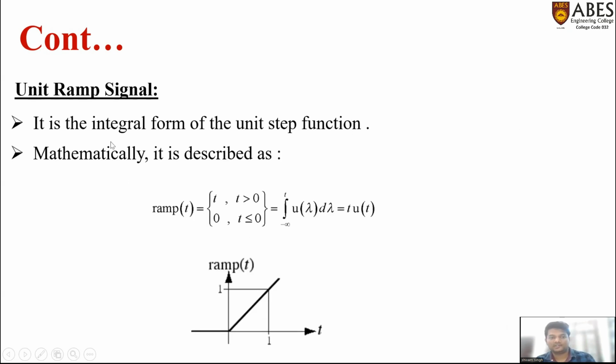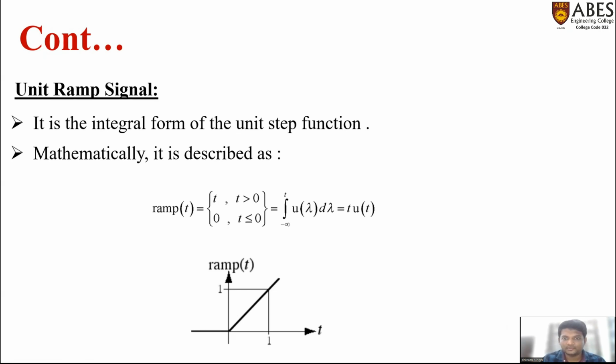Now the unit ramp function. The basic mathematical equation for the unit ramp function is, for t greater than 0, it is t. t means what? A slope. And what is the slope value? Simple, it is 1. Means it is an increasing function for t greater than 0 with slope 1. See here, with slope 1, it is increasing. And in the first point, you can see it is the integral form of the unit step function. Means if you want, you can also get the same function if you integrate the unit step function. You can see here also. If you integrate, let me denote it first here, just a second.